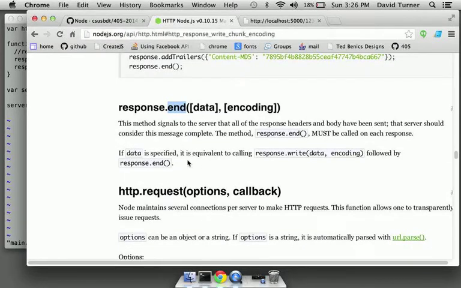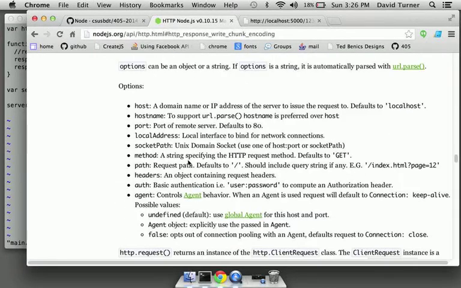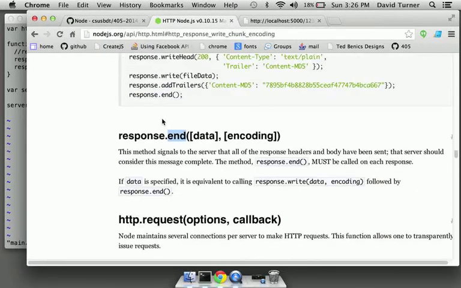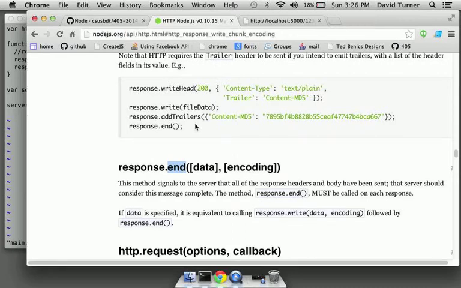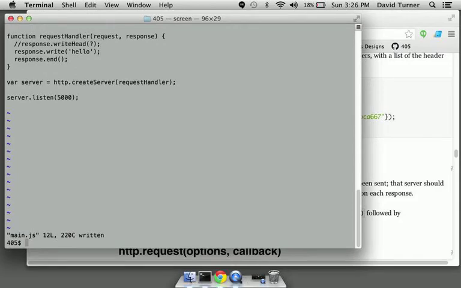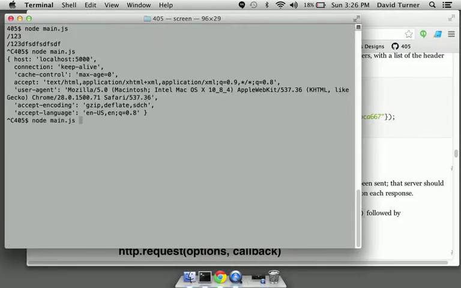Probably we want to wait until we're notified that it's been drained, but I'm not sure actually. And so in fact, probably it's okay. I'll go with this. And let's go ahead and run that.